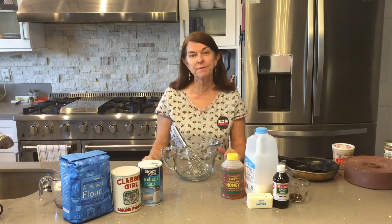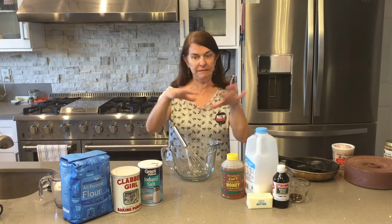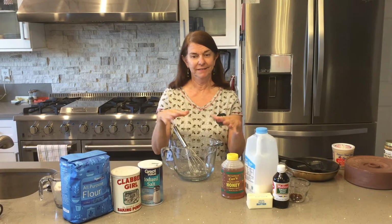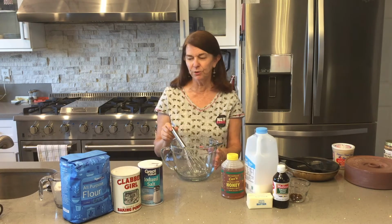I learned how to make the crepes from the Cool family. It's actually from France, and they have this neat little gadget, a crepe maker, with a little wooden spoon, but you can do this with the tools you have at home.